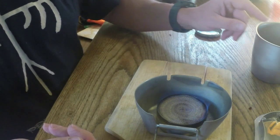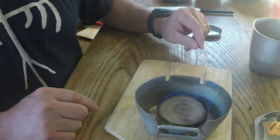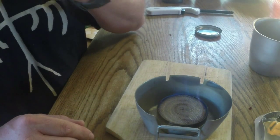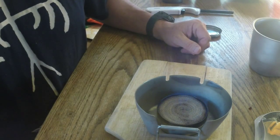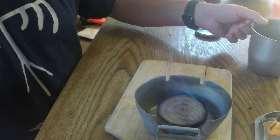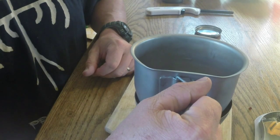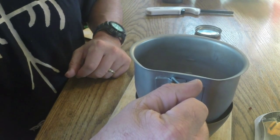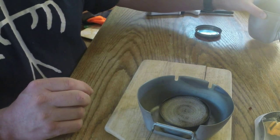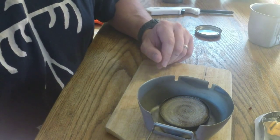To boil your cup, you'd throw this bale over, put your cup of whatever it is you're going to boil on top of that, and let it go. And this runs hot. Like I said, yesterday, moderate temperatures, low wind outside, it probably ran 8 to 9 minutes tops, probably closer to 8.5. It was almost done when this was done boiling. All right, it's out. You give that a second to cool down, and I will show you the other method of operation.